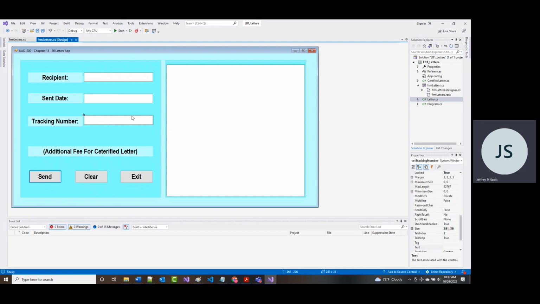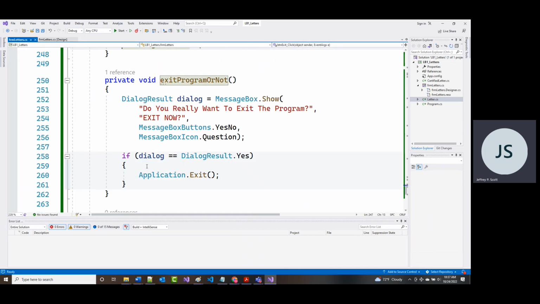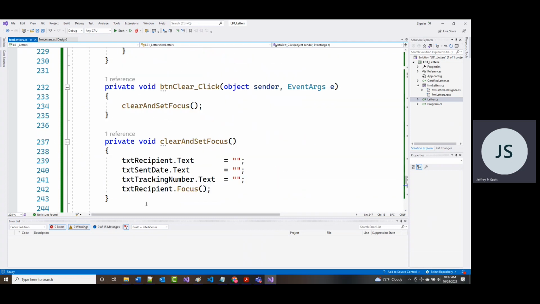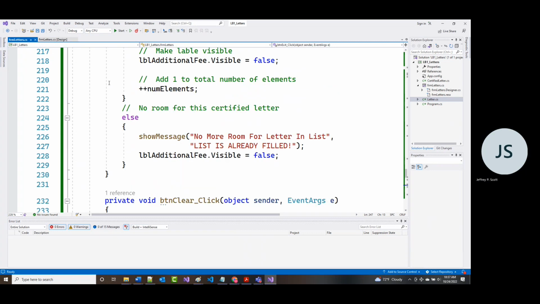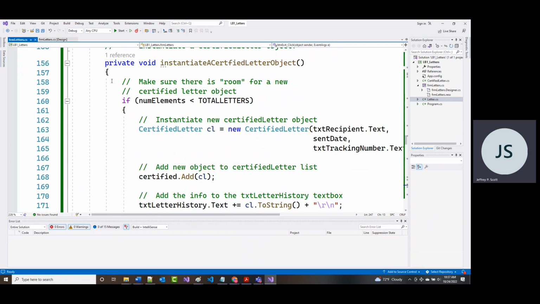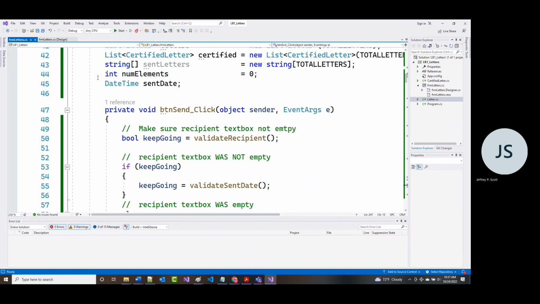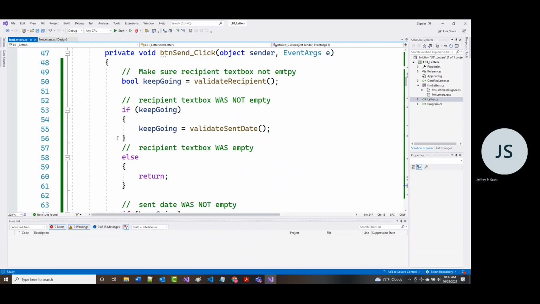So 50 cents if there's nothing in there, 65 cents if there's something in there. All right. We already did our exit button. That's tried and true. We've been doing that forever. This was our clear and set the focus. Clear out the 3 text boxes and set the focus to the first text box. So the only one that's left in here was our send button.